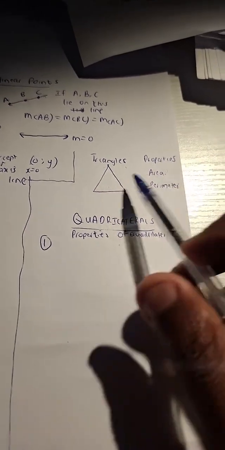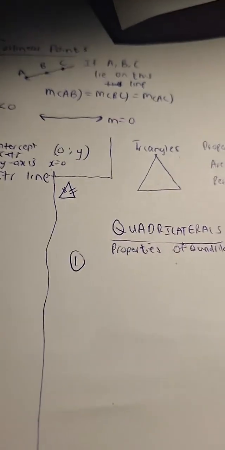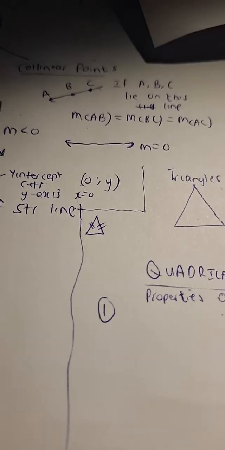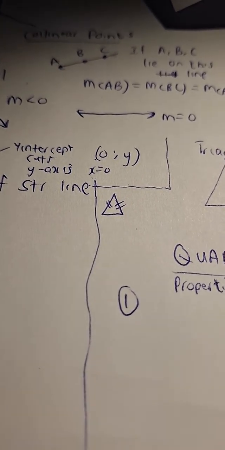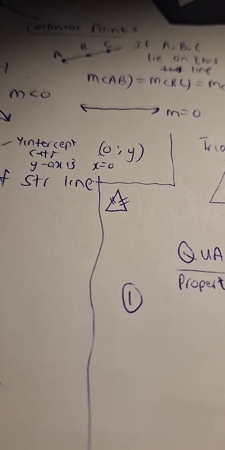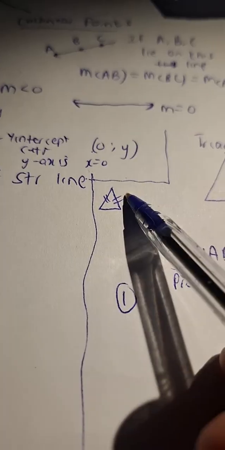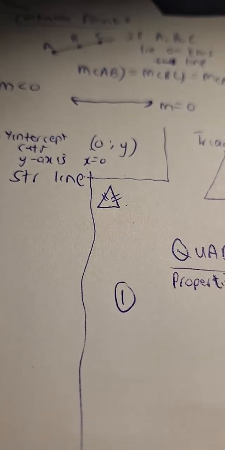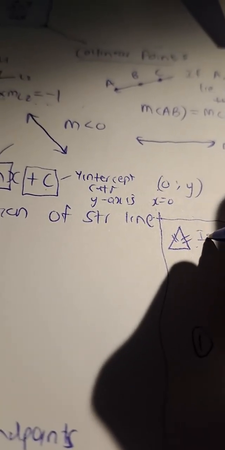So for instance, for triangles, if I say, what is this type of triangle? You tell me now, what is this type of triangle? What do we call this triangle? And what is unique about it? What is this triangle called? And then you must know what analytical methods to apply to prove a triangle like this. Yes, guys, this is isosceles.